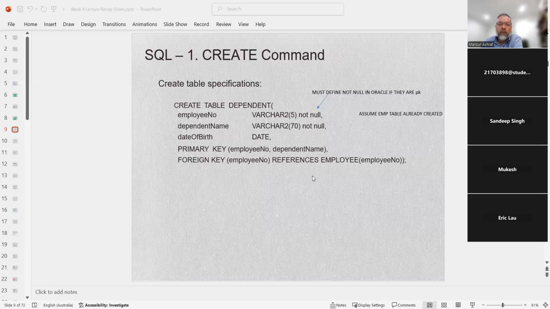Yeah, so we don't have to explicitly say it when we are declaring the field. But we're defining NOT NULL, right? Yes, in this case we are, because it is a composite key. But if it is not a composite key, then NOT NULL is up to you. You may or may not.